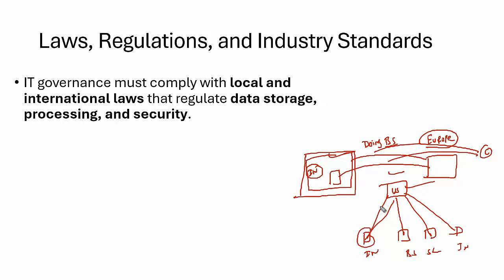Same like any tourist who comes to India. They have to comply with Indian law, right? He has his own priorities in Europe or the US, but when it comes to India, he has to respect the law of the land. Or a second example: when you have an office in India, you can use WhatsApp, VoIP and all that. But the same employee, if he travels to UAE, cannot use WhatsApp. WhatsApp calls are banned in UAE. Free VPNs are banned in UAE. You have to respect the law of the land.